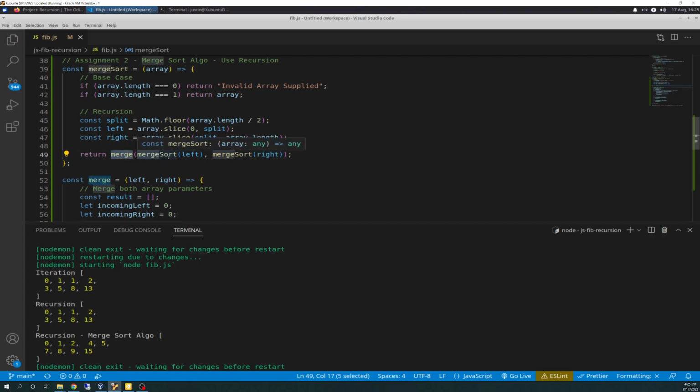So once that accordion mentality or thought picture is fully pulled out, then we're going to call merge on everything. And if you remember from the videos as well, now we're going to push everything, we're going to push the accordion back in. So everything is going to come back together as one single entity. So merge is going to be called, and it's going to take on merge sort left and right, but it's not just a single left and right. It's going to be the entire recursion of however many times that merge sort was run.